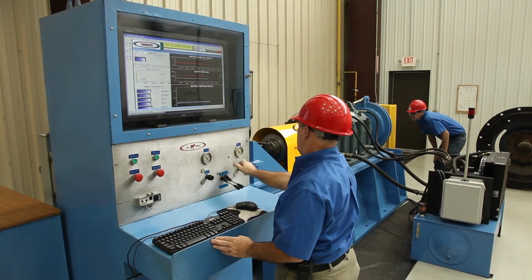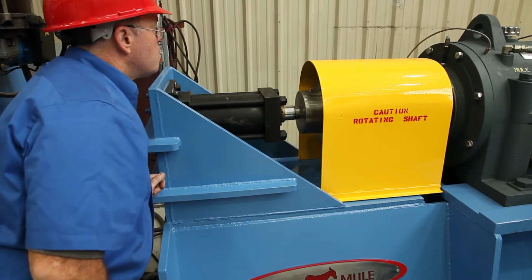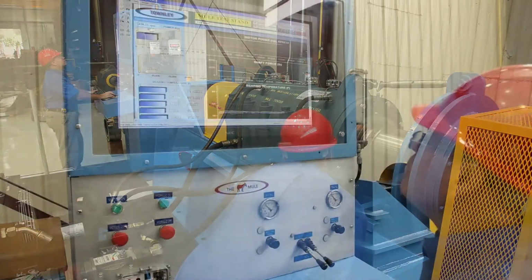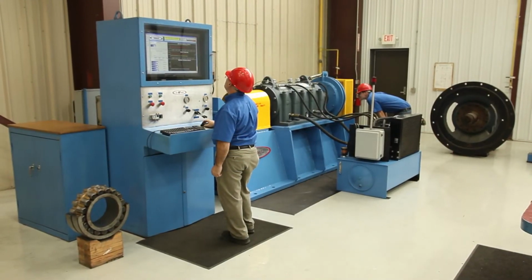Once completed, the bearing assembly goes through a rigorous 72-hour testing and break-in process. This gives our customers the assurance that our bearing assemblies will be trouble-free from installation and throughout the life of the product.